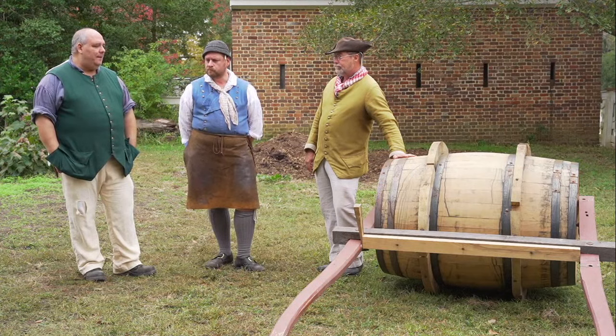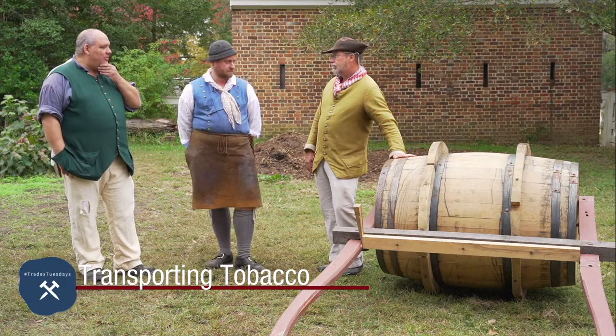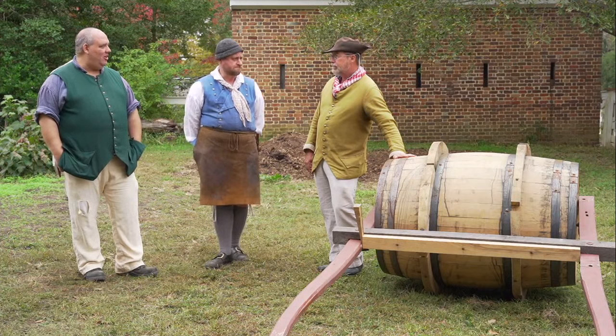There are specialized carts or drays that are made for hauling casks around. I think the big issue, and you may have more to speak to on this, for a lot of the smaller farmers here in Virginia is just lack of access to those kinds of vehicles. It's much simpler to jury-rig a method to haul it with the horse that you have available. Yeah. Or again, just roll it down the road on its own as a possibility.